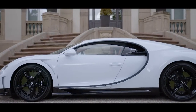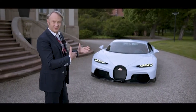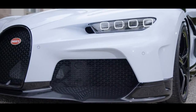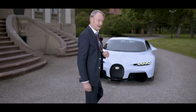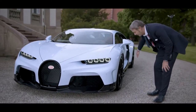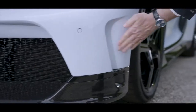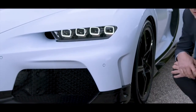Let me take you to a handful of areas on this car behind me, where you can actually observe that. When you look towards the front of the car, you notice a slightly angrier looking Chiron and those voluptuous cheeks left and right in the corners. They give quite a sexy automotive stance to the frontal appearance, but they also serve a special technical function. We call them air curtains and they control the airflow around the wheel arch — it's extremely important to get those right, because every mistake made here is an aerodynamic catastrophe along the side of the car. That's why these are very purpose-driven and important for the function of the Supersport.